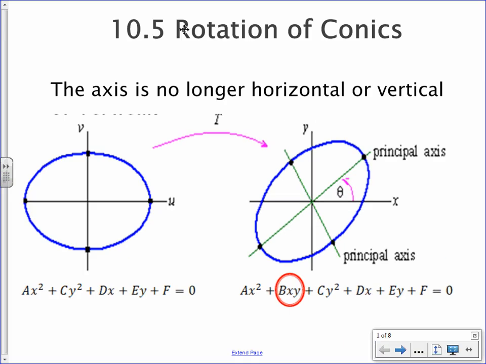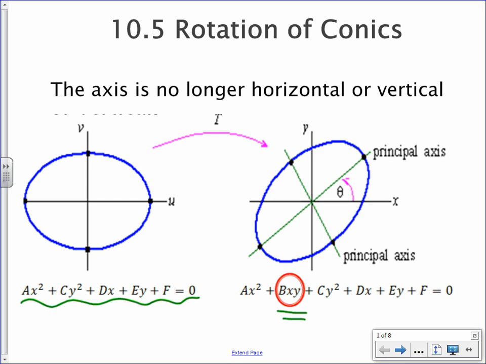Okay, so like I said, we are going to be working with the rotation of conics. All the conics we have seen have looked somewhat like this, but the x squared or y squared could have been missing if it was a parabola. Otherwise, we've seen x squared terms, y squared terms, x terms, y terms, and constants. Now, if we have this xy term thrown in there, then we know that it is a rotation of a conic.